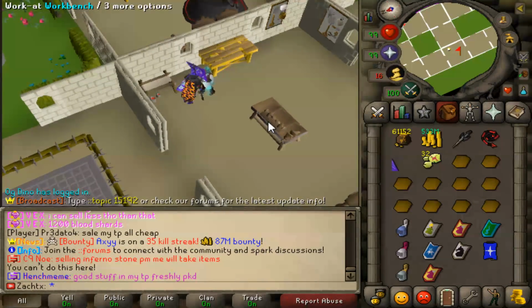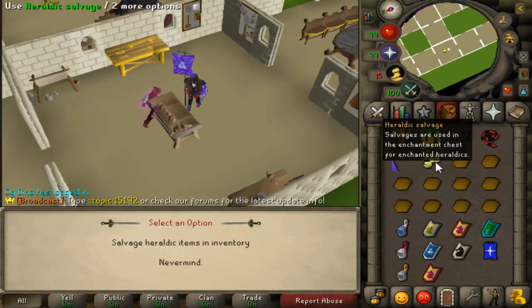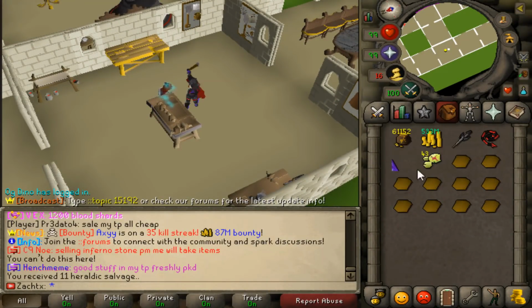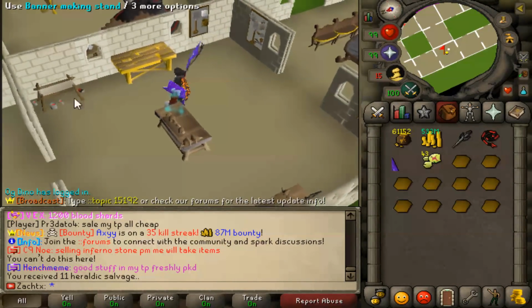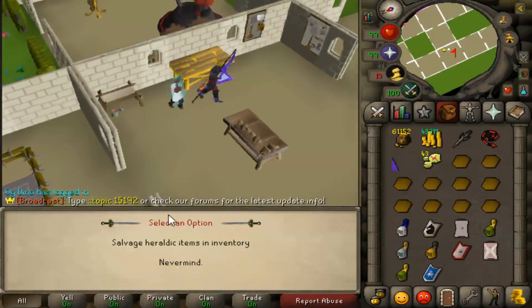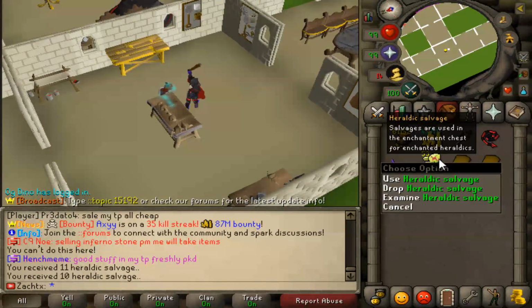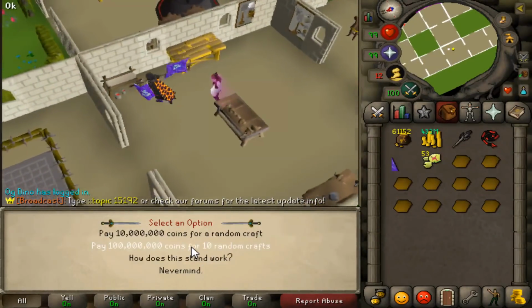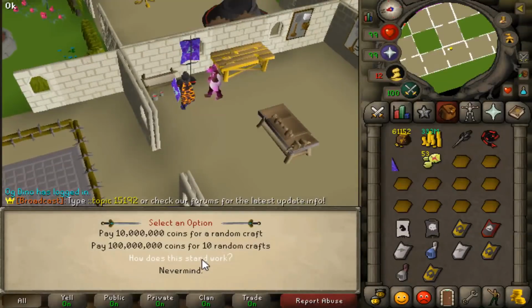And we go to this workbench over here, and you can salvage the items and you can get heraldic salvages. So we go ahead and click this, and it made 11 for some reason. Usually I thought it would make 10, would it not? Hold on, let me do that again. Let's try that again. 10. Okay, see, it went up to 53. I wonder why it did 11. Maybe one of the items was worth more? I'm not really sure. Let's see how this stand works.